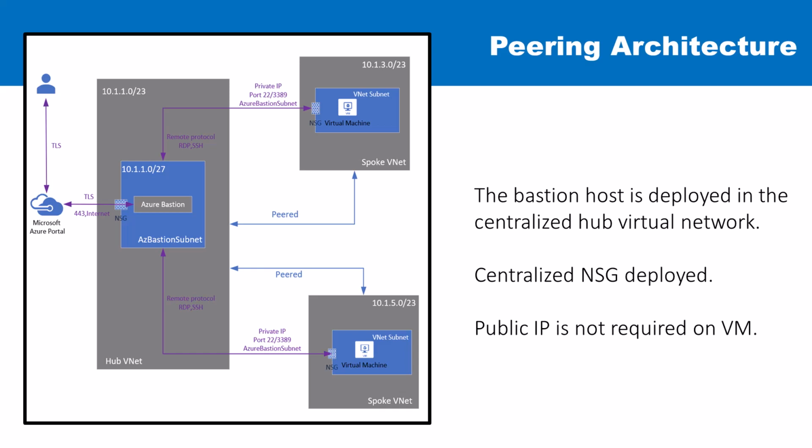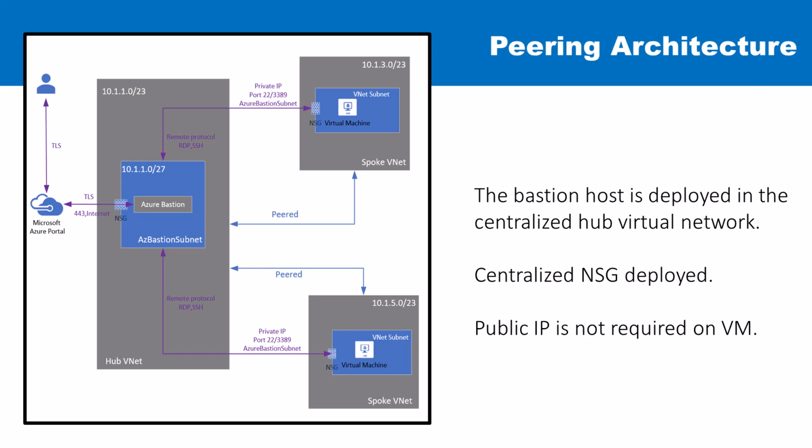Now, in this visualization, we're presented with an Azure network topology that integrates the Azure Bastion service with VNet peering in a hub and spoke model. This model exemplifies the strategic architecture within Microsoft Azure for secure, efficient, and really centralized network connectivity.